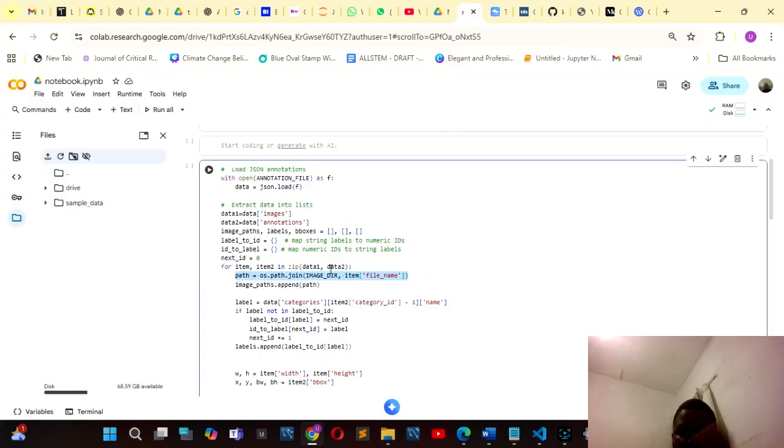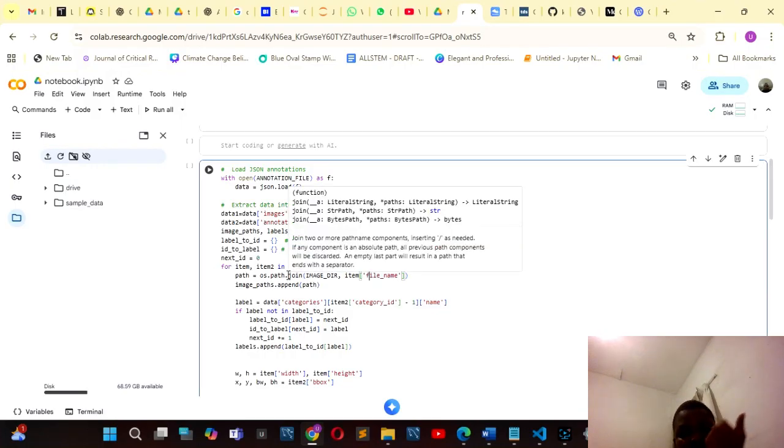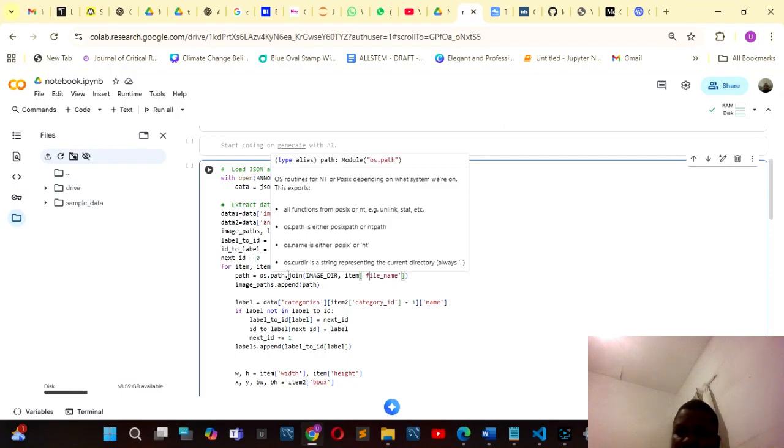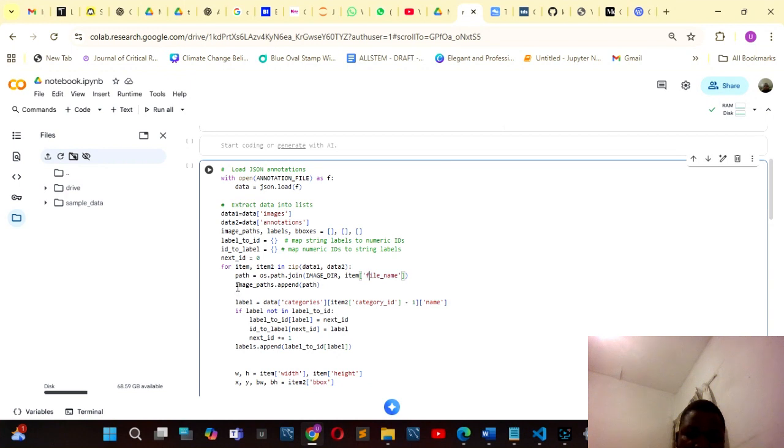We're interested in the file name, which will be the path. Put in the path, then we'll now join it. Remember, we are just joining this to the general path, that's the train folder where our images are located. Then you append the files to this list that we put here.